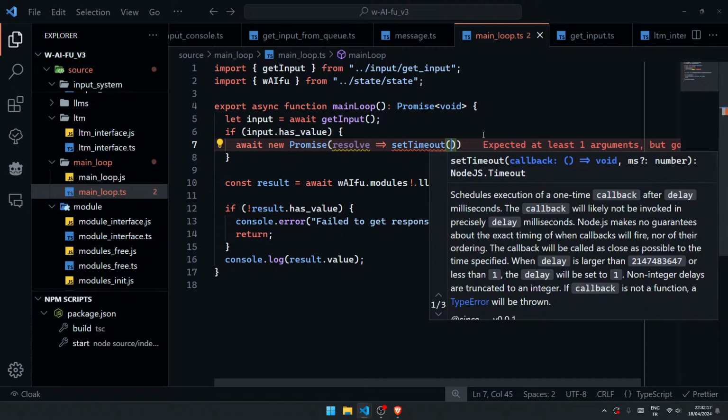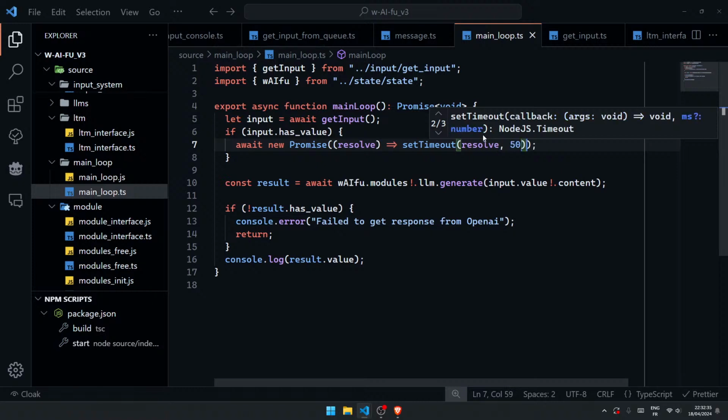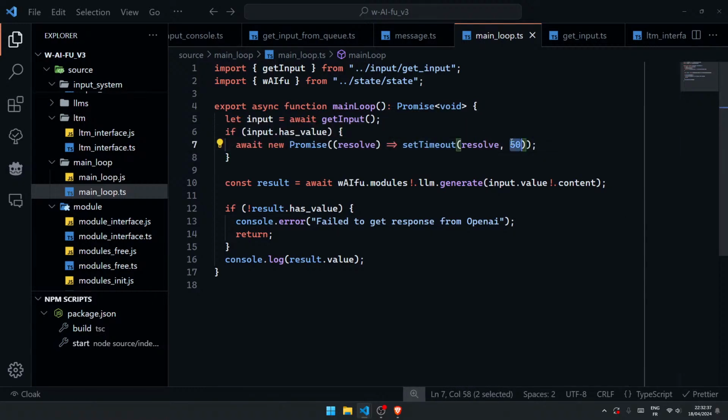Timeout, which is going to be like 50 milliseconds. It's enough to not overload the CPU. Okay, callback is going to be resolved. And 50 milliseconds. There we go. 50 milliseconds is not going to be significant in the latency. So I think it's fine if we use that.